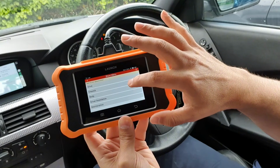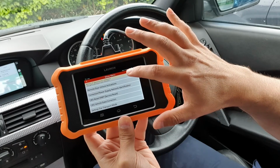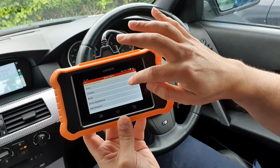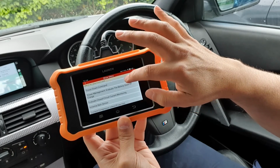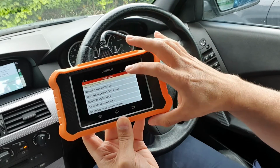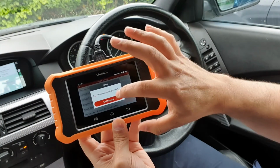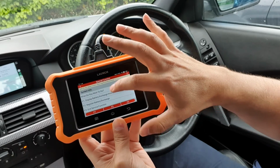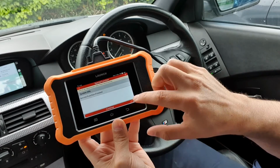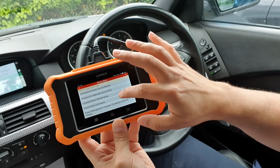Let me see, maintenance, for example. This actually might be where, let me just see, what would it be? Body, maybe? I'm just going to see if I can find. There it is. There's the battery exchange there. So you could just tap that, for example, and then it'll let you then go in. I won't worry about wasting time watching it, waiting for it to go. But then there you go, you can register a new battery and do it like that. So F3 to end function there, and then we can just come back. Yes, we're finished there.